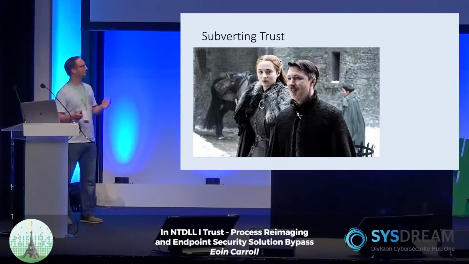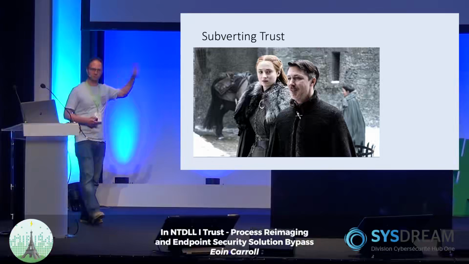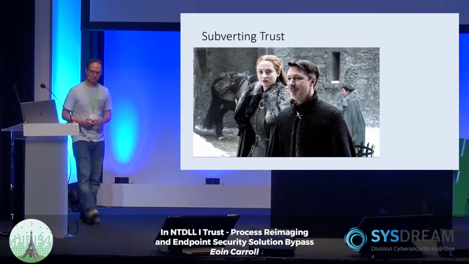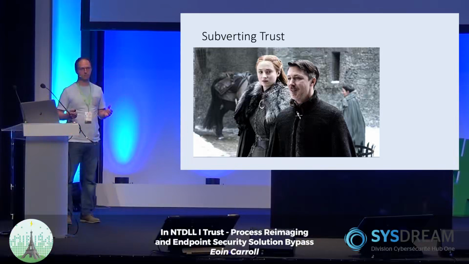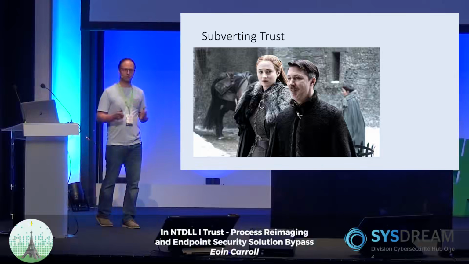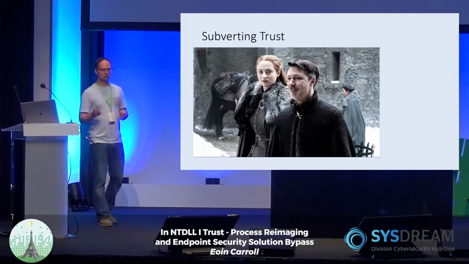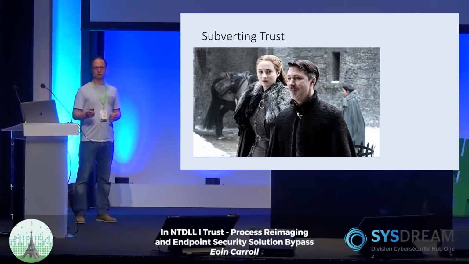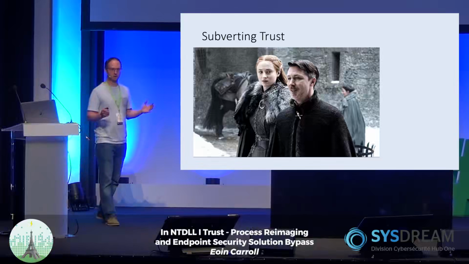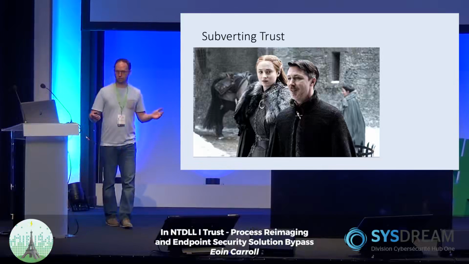So Sansa depended on this guy and she trusted him, but she wasn't completely blind to him, right? And any Game of Thrones fans know how that ended up in the finish. The reason I show this is because I've mentored a lot of product engineers and security engineers, and one of the first things I always say, when you're looking at a system, you've got to understand the security model. How does it work? What are the main dependencies? How can you break that system? What does it really depend on that may be in or out of your control?